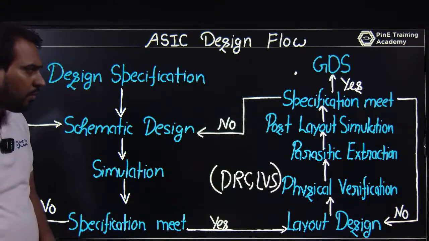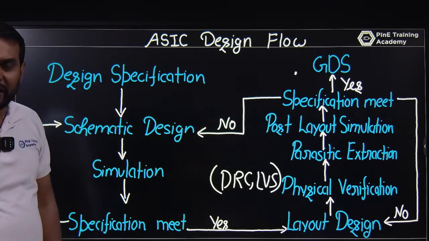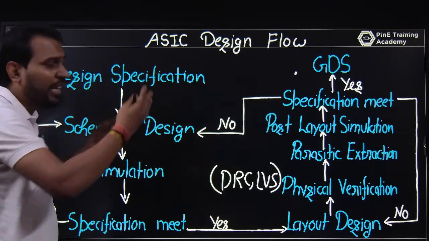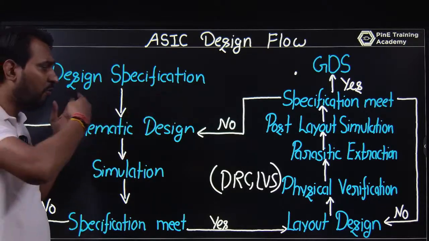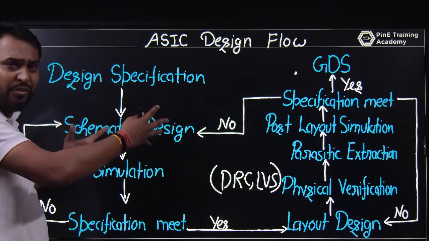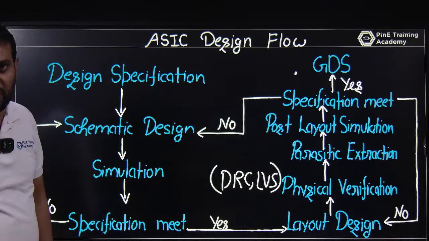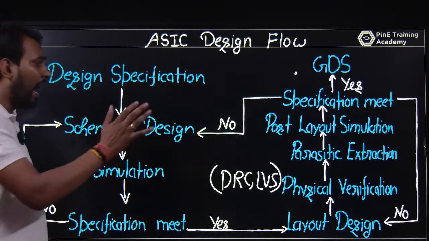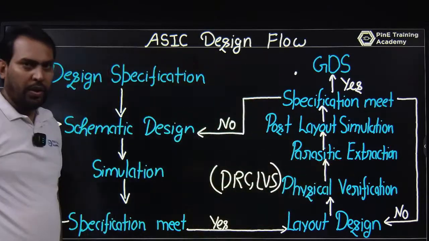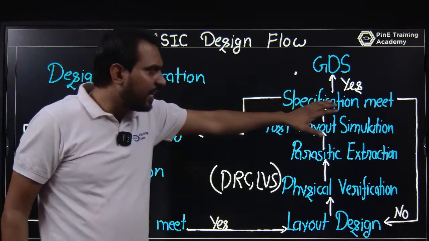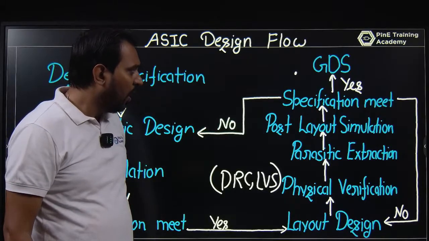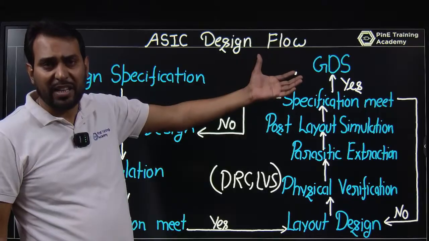So this is done by the analog circuit design and analog layout design, and there are a lot of things here. I am just talking about the ASIC design flow. If you talk about VLSI, there are floor plan, placement, routing, PD, DV, design verification, DFT, all introduced in it. If you go for the VLSI design flow, but I am here only for the ASIC design flow, that is analog circuit design or layout design. After the specification meets, we will go for GDS, that is graphical data system or graphical design system. This file is in terms of binary data files.